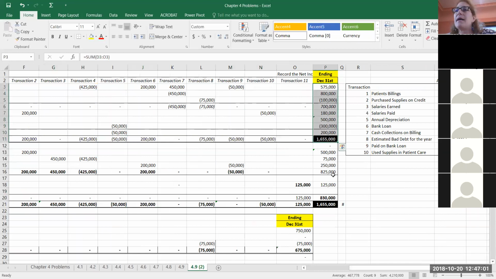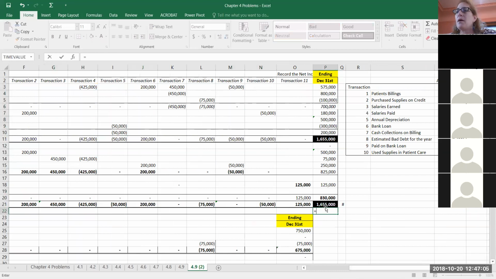Okay, same thing with the liabilities and equity. So now we're balanced. So you see that? We've got the P&L, the assets and the liabilities and equity together. When you subtract them, they are balancing. Okay, and that's exactly what we want. We want to see that balance like that.